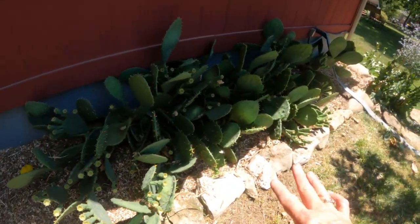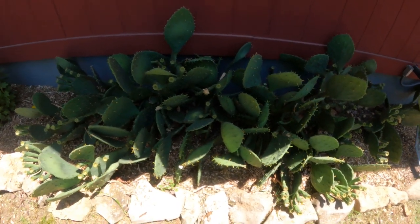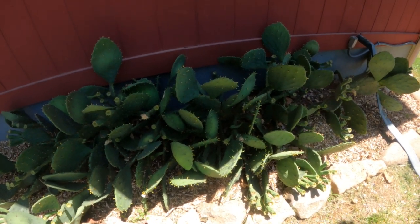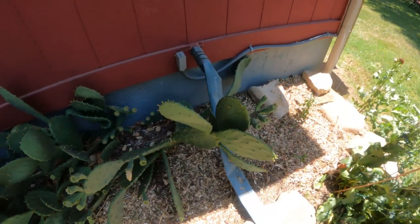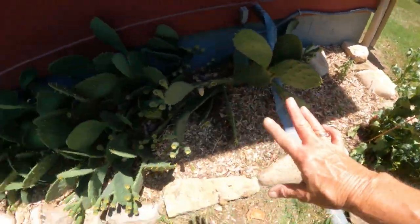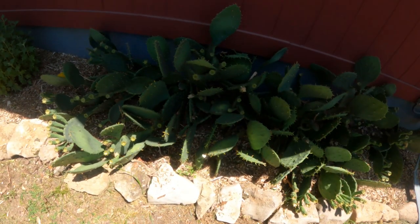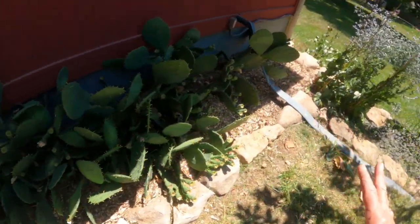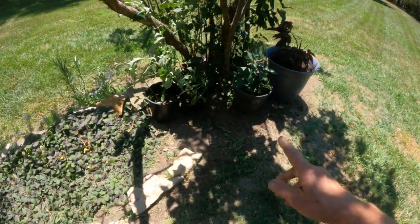This is kind of hard to get into, but I got my little rake. I love that thing. It works great in small places. I bought it years ago. Don't even know where. Probably in Chicago. But anyway, I'll mulch through here, and I'll finesse this and keep putting a little in at a time. And I'll probably this fall cut back my cactus, or maybe next spring, and hand it out to people that want some. But over here, I have to take these real quick.